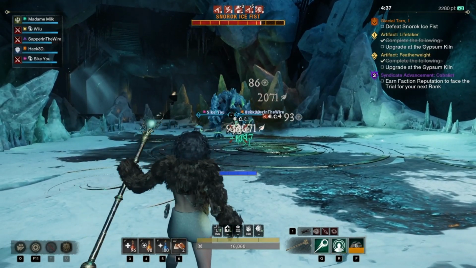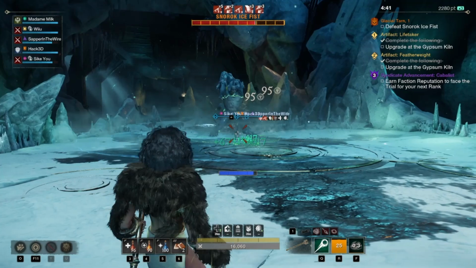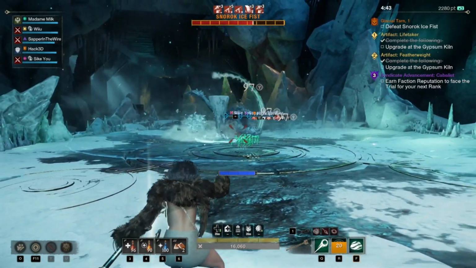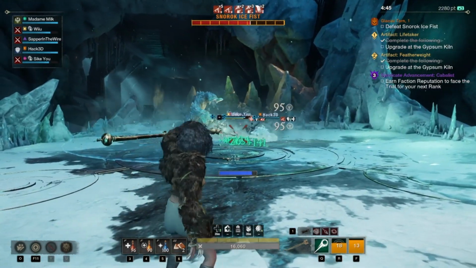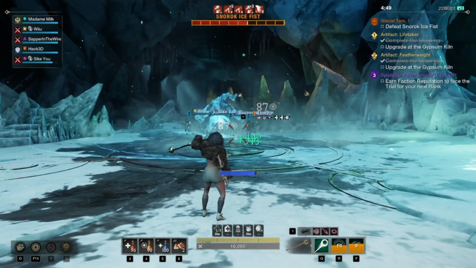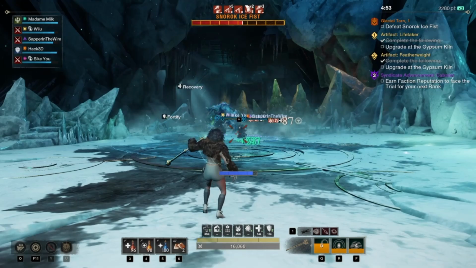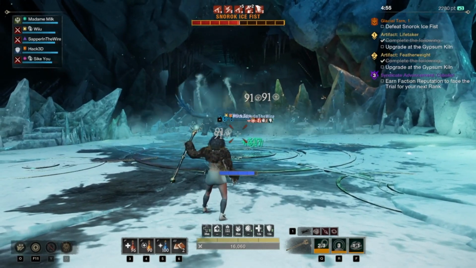Now you can see the boss spawning a large ice field in the room that's going to cover most of the floor. The ice field slows you and damages you over time if you're standing inside of it. It's not a lot of damage, but it does add up, and the slow will make it hard to dodge mechanics. If you're in the ice field, I recommend that you move out if possible, and if not, hopefully you have a really good healer.